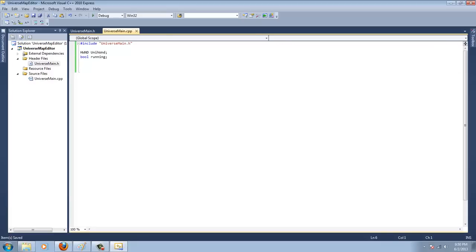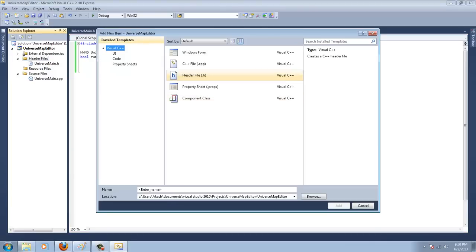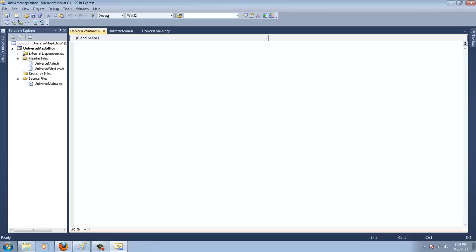Now I'm going to set up another header file called universe window.h, and then the universe window.cpp.